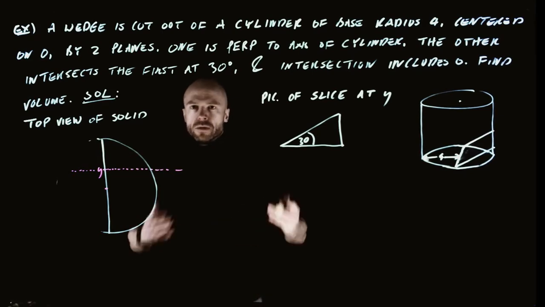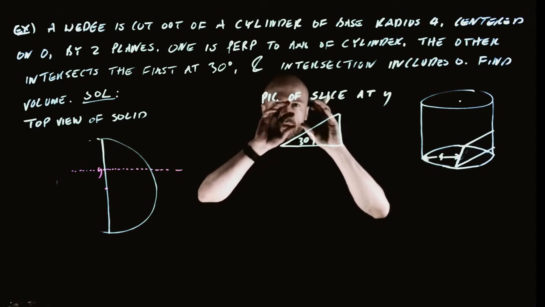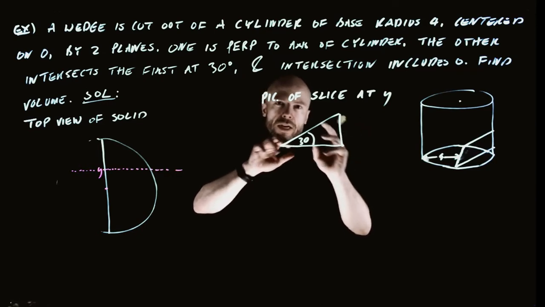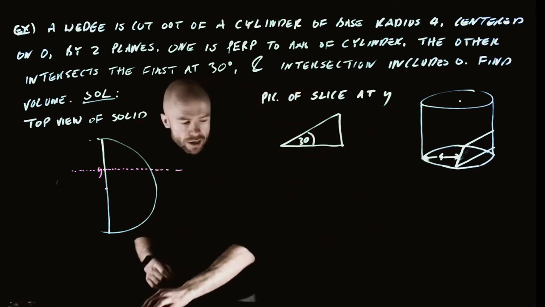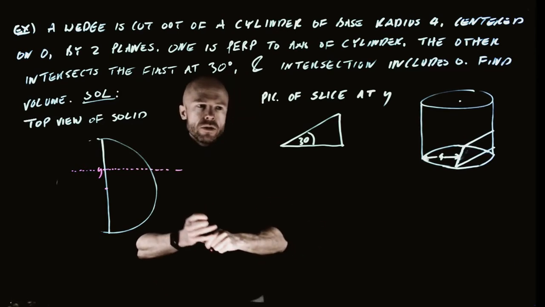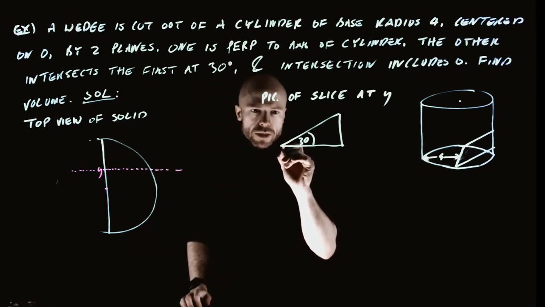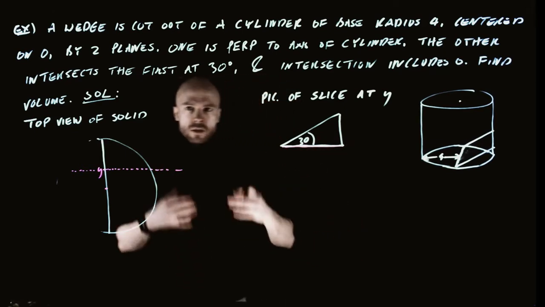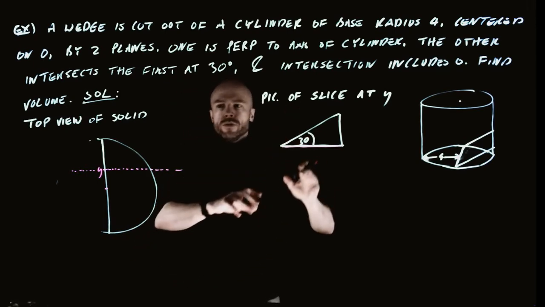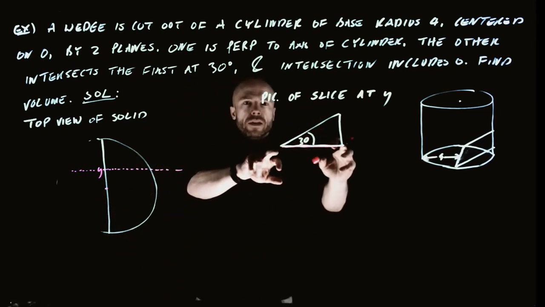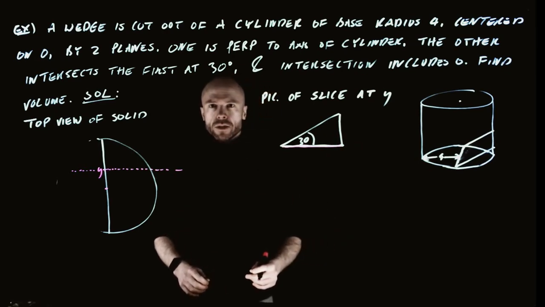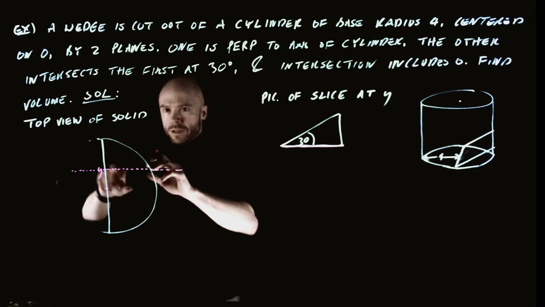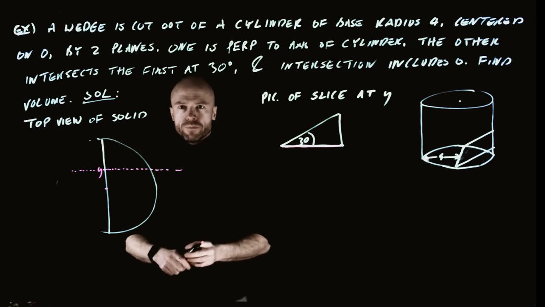Now, again, the game is to draw the line on here that represents something here, anything actually. Any of these sides will be good, because if we have one side we can find anything. And the side we're going to choose is this side. So the best thing is for you to pause the video and try to draw on this picture the side that I've highlighted in red. Try and identify what this line is on this picture. Pause the video, give that a go.